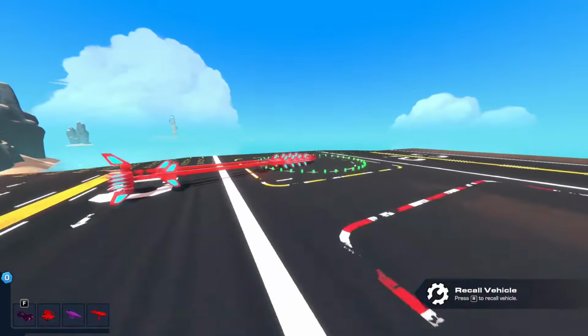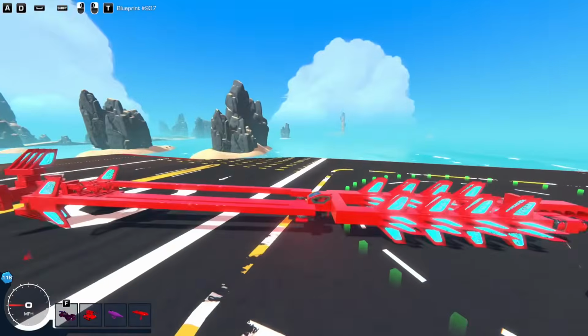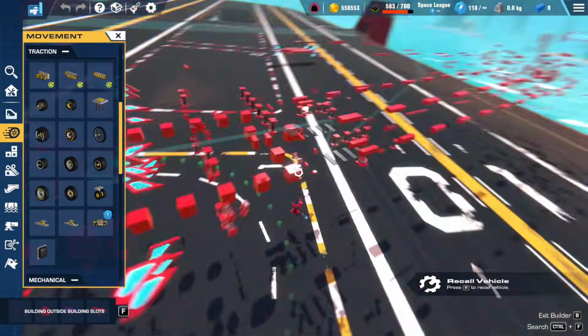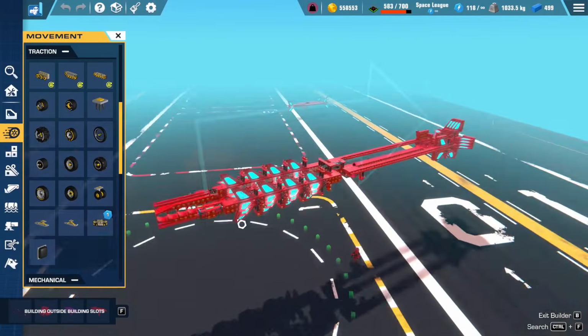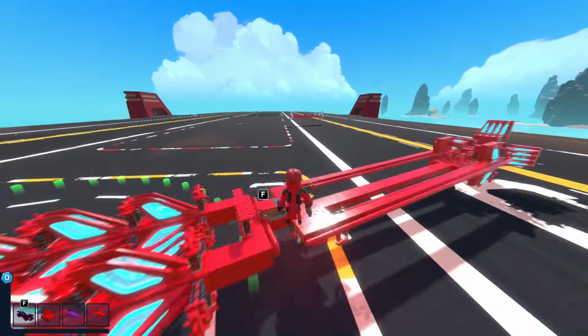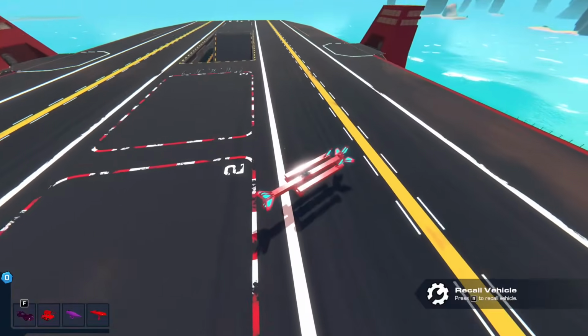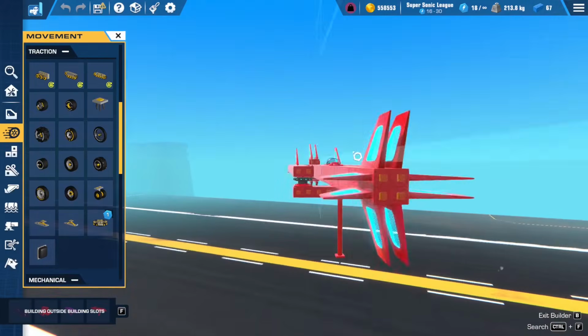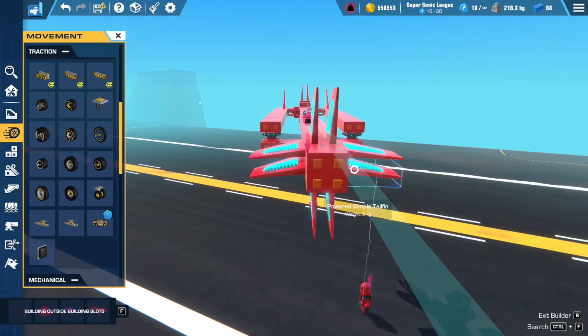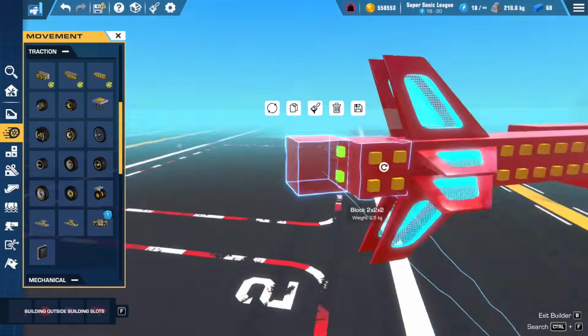Now we'll move on to Expo. A lot of you already know how to do Expo, but some of you don't, so I'll be showing you how to do that now. The way that Expo works is, I'll use this build as an example actually. I like to think of it as the faster you go, the faster you go.